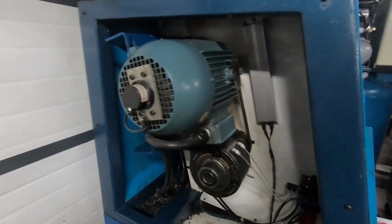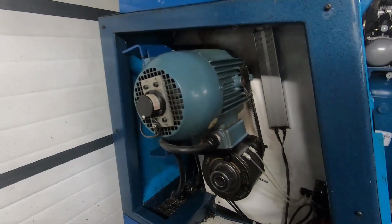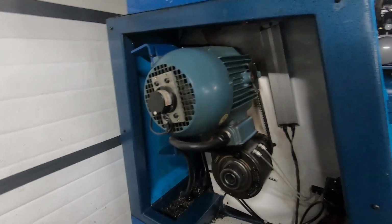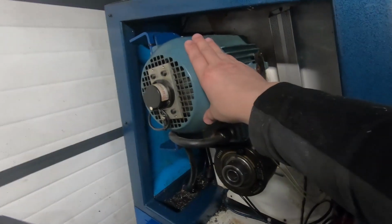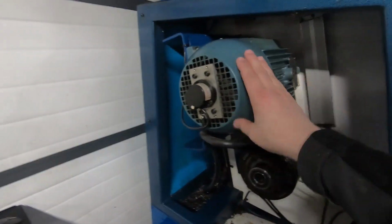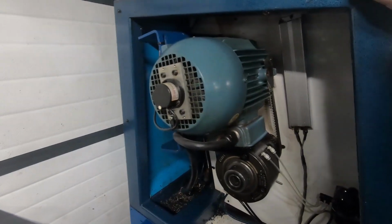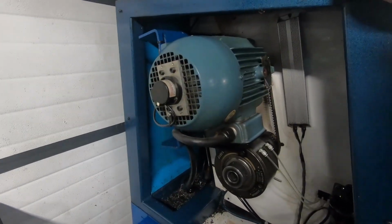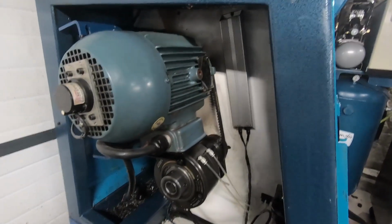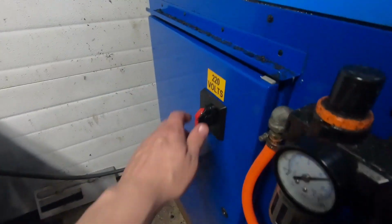The Tormach has a 3 horsepower motor, and I think it's a Chinese motor too, so I'm not even so sure it develops the claimed 3 horse. This is a 5 horse. This will run on 3-phase or single phase, so you can hook it up to a regular household current. The entire lathe weighs about 1,650 pounds, which is comparable to the Tormach in weight. Electronics cabinet.